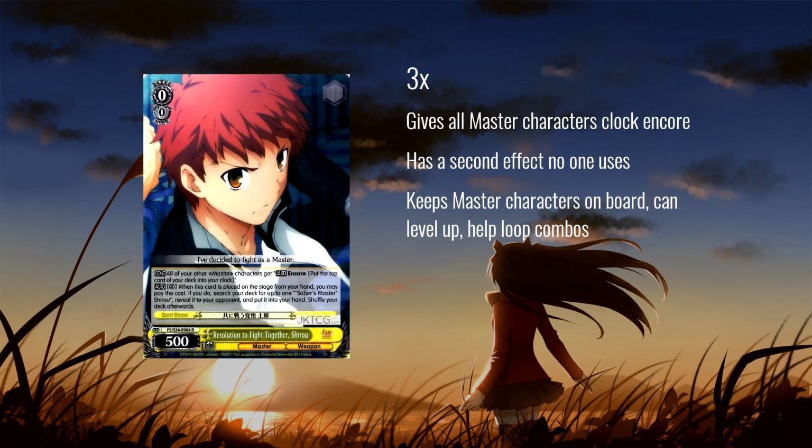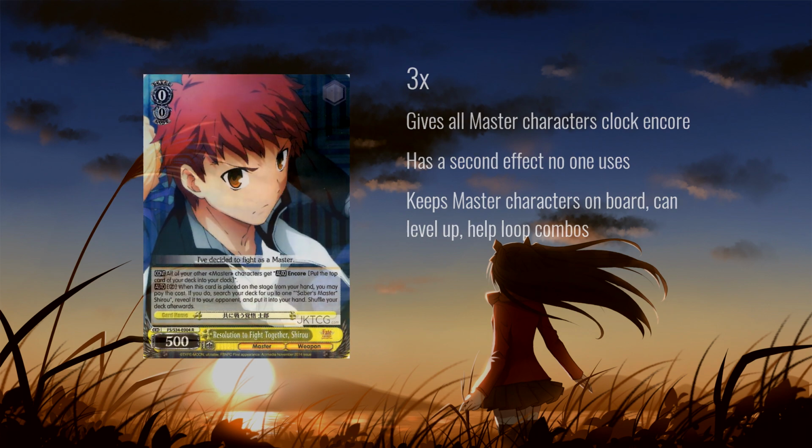Resolution to Fight Together Shiro. It's the Clock Encore staple in just about every Fate deck going back the last several years. We keep this in our back row to keep stuff alive, help us loop our level 1 combo potentially, and potentially clock ourselves into level 1.